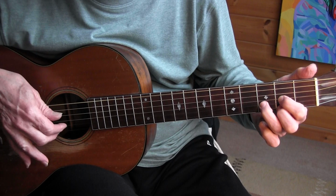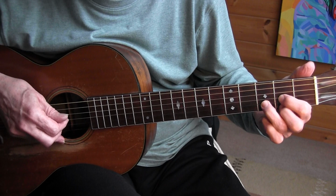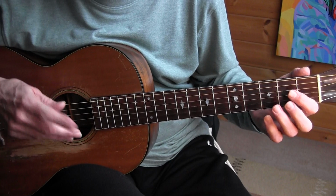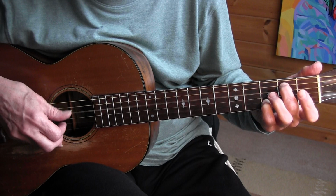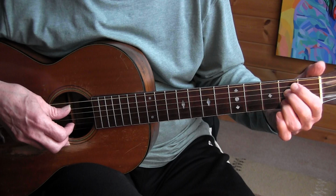Playing two strings. Like that. And then we're going to the A7, and instead of that, I'm going to a partial G chord, and accenting the bass, of course. Just the 5th string on the 2nd fret, and the 2nd string on the 3rd fret. That's all you're fretting. And I use that in the last verse.